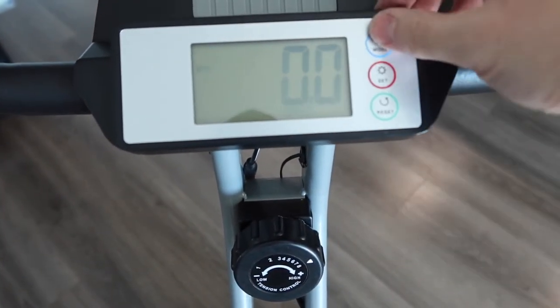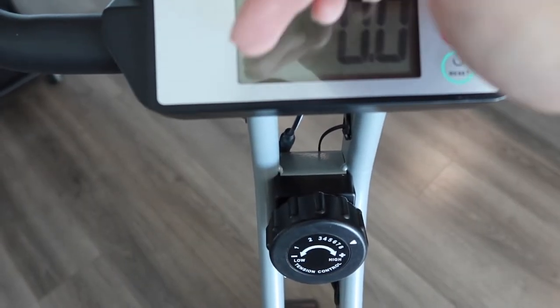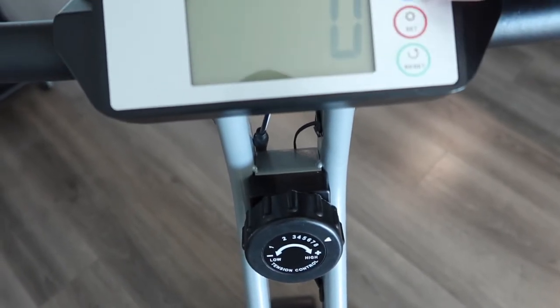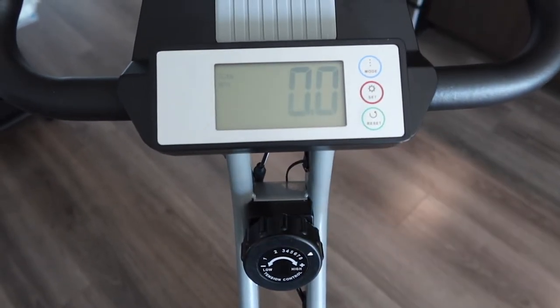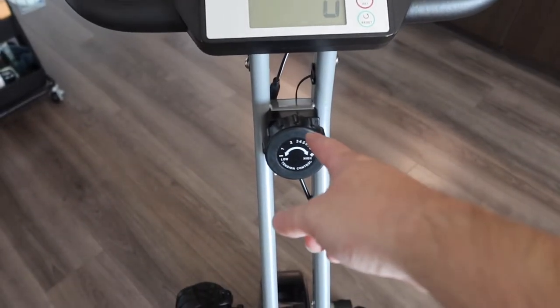So there's speed, miles per hour, and distance. And then there's miles per hour ODO. And there's calories. And there's heart rate. And there's scan. And then once you start using it, if you want to reset it, you can press reset, and that will reset everything that's on here. So this is what the top part looks like. And right here, the resistance that I showed you earlier.